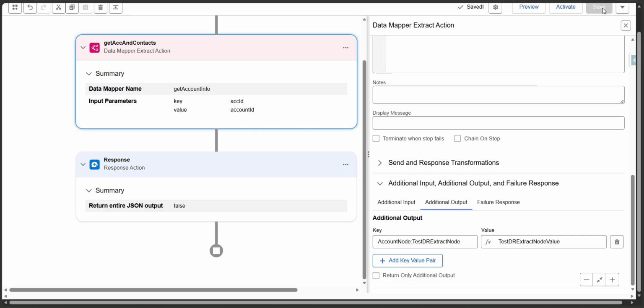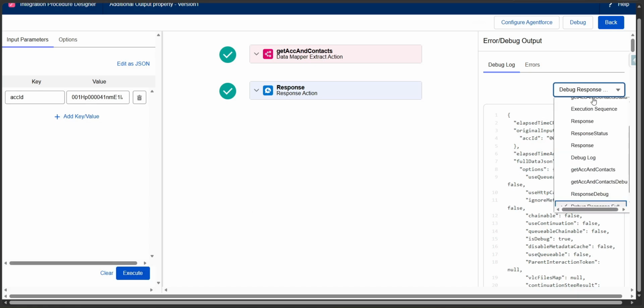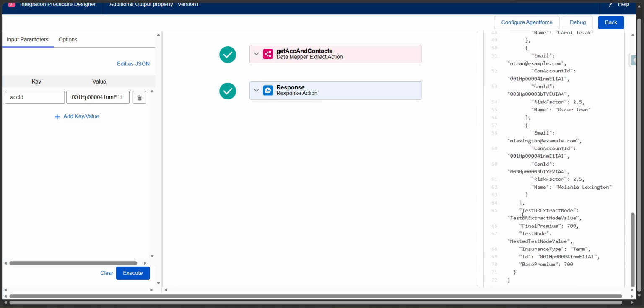If I click save, preview this, and click execute, then from the response, under the account node we should see below the additional output from the DataMapper Extract action. So we see the additional output properties set from the response action, as well as the value set in the DataMapper Extract action's additional output section.